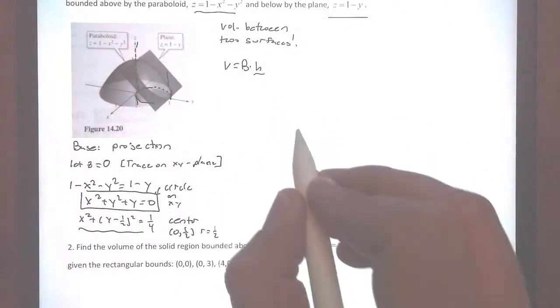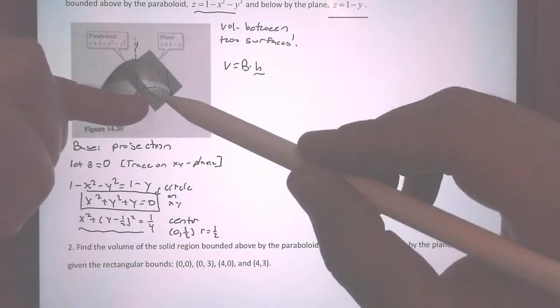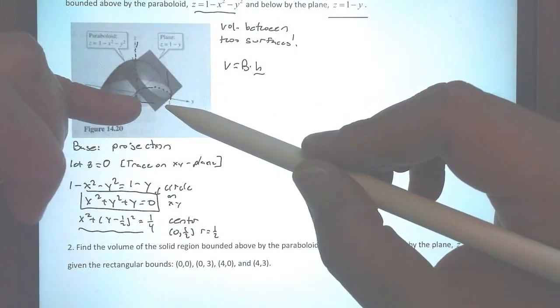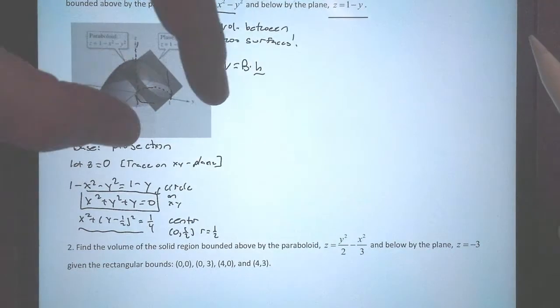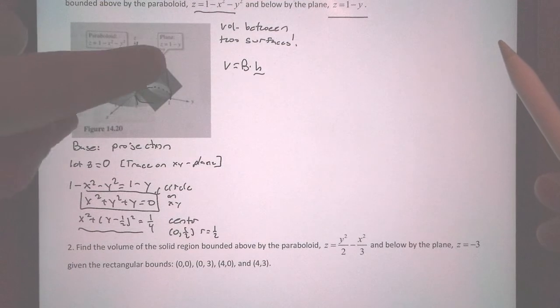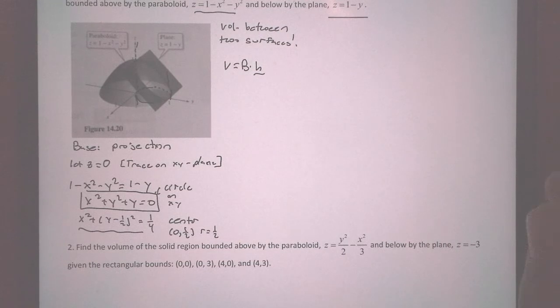So let's look at that. That's going to give us the trace. So we're going to project this circle up to the intersection, and that projection is going to help us get the volume. That's like our little funnel. Okay, so everything between that circle and the xy plane, we're looking for the difference now between the plane and the parabola, the difference in their volumes. So very similar to what we did last year.